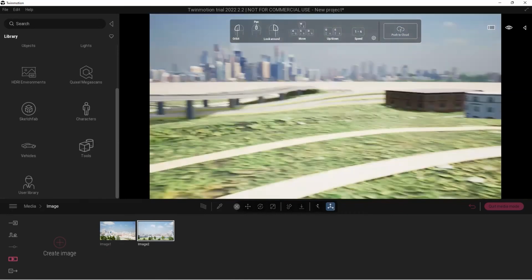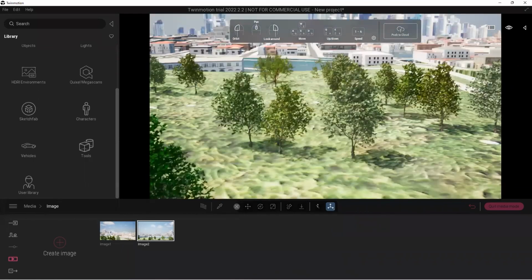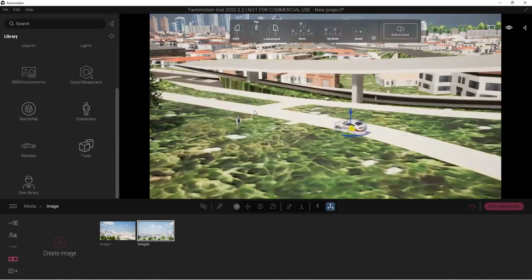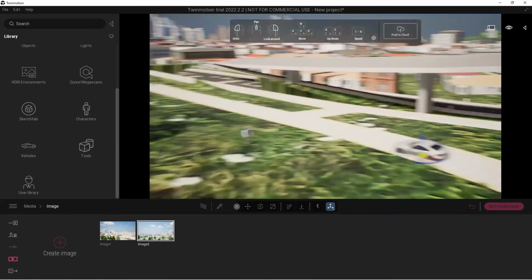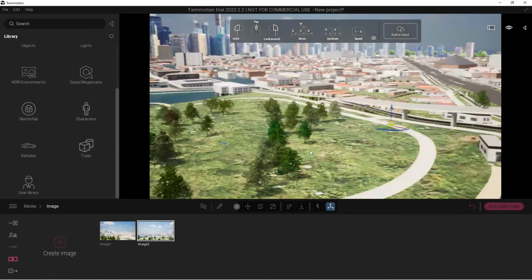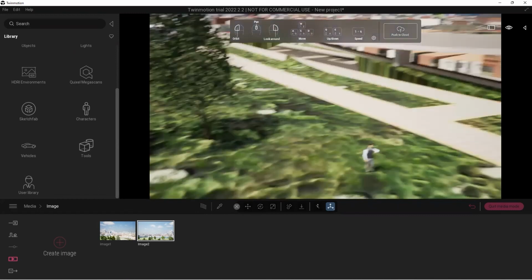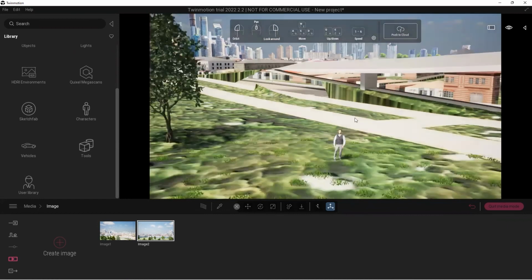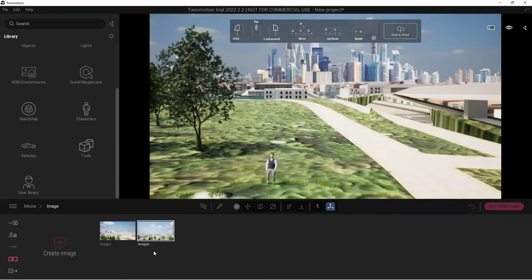And then let's say if I want to make it more human. Oopsie. Let's say I could also do that and just create an image.